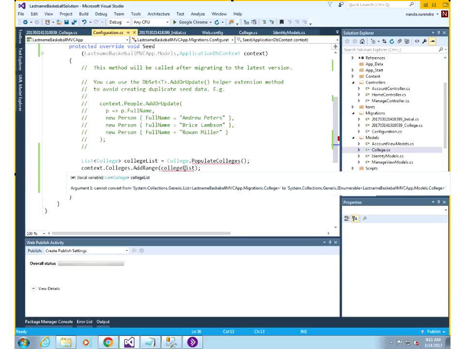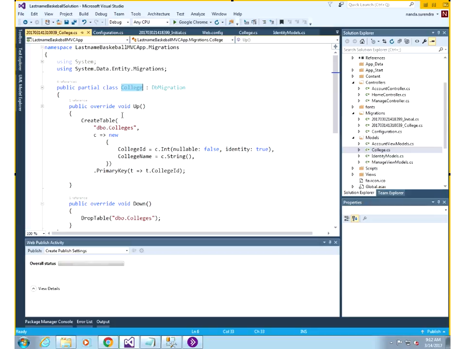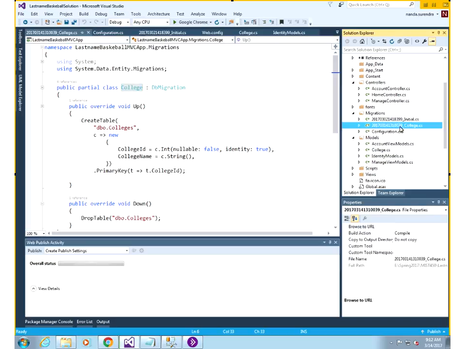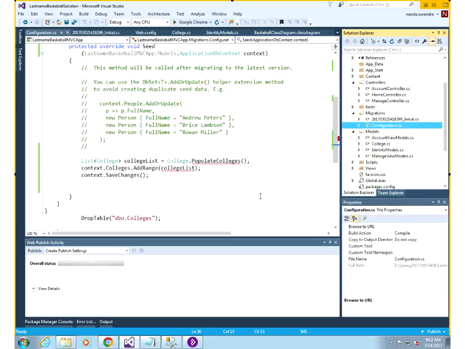It's referring to this migration class. It's not referring to our class. So what I'm going to do is get rid of this file, the college.cs, whatever was created as a result of the migration. I'm just going to delete that.